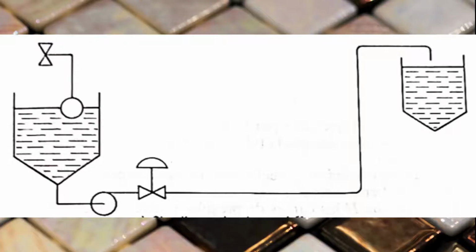Take, for example, a typical circuit of an industrial process formed by a centrifugal pump, the control valve, and the pipe. It is evident that the delivery characteristics of the pump and the head loss absorbed by the system will vary depending on the degree of opening of the valve.